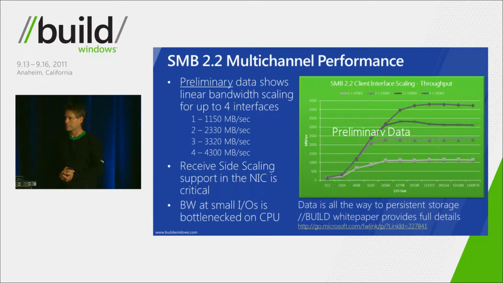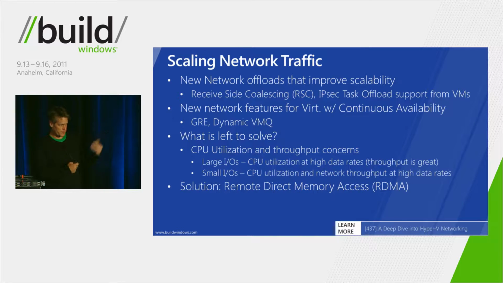Of course, to be able to hit this kind of performance, you have to have the ability to span out across multiple NICs, and so it's critical that we have receive-side scaling support. And then as you can see, we're getting near linear improvement as we scale the number of interfaces if we're above the 32K or 64K range. And you can see we fall down pretty quick when we get into the smaller I/O sizes. If I had charted the CPU utilization, which the white paper does chart, you'd find that change is right when all of the cores start getting saturated. So the good news is we scale amazingly well. The bad news is that for small IOs, we still have a CPU bottleneck, which I'll show you how we solve.